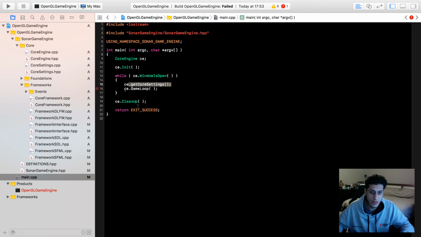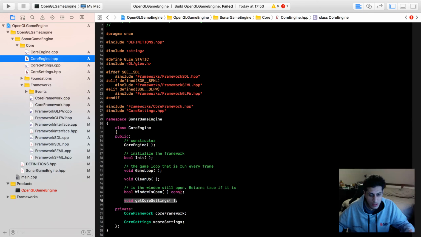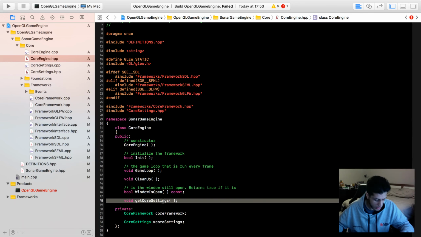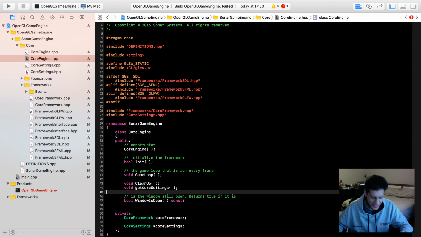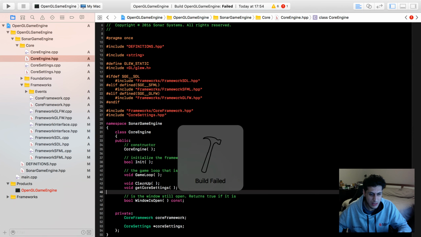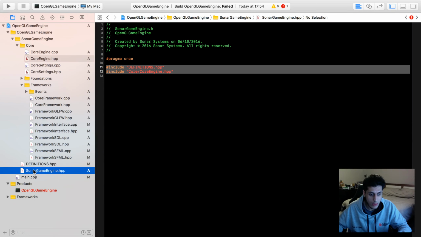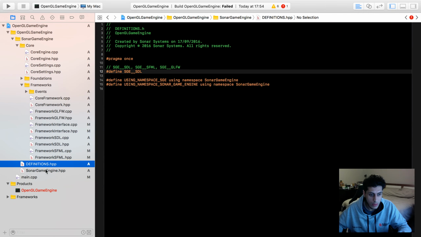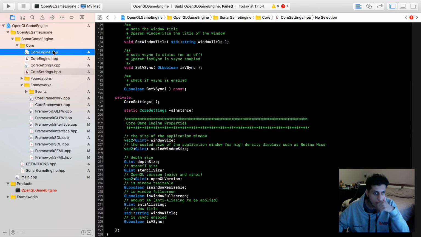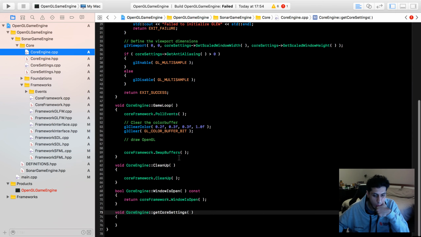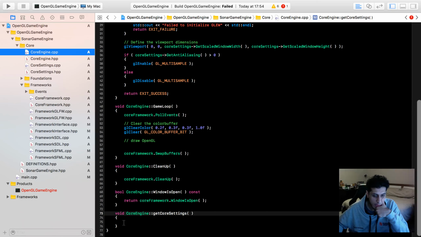For get core settings, even though the method is called void, it's as if it doesn't exist. I just can't figure out why this method just wouldn't work.